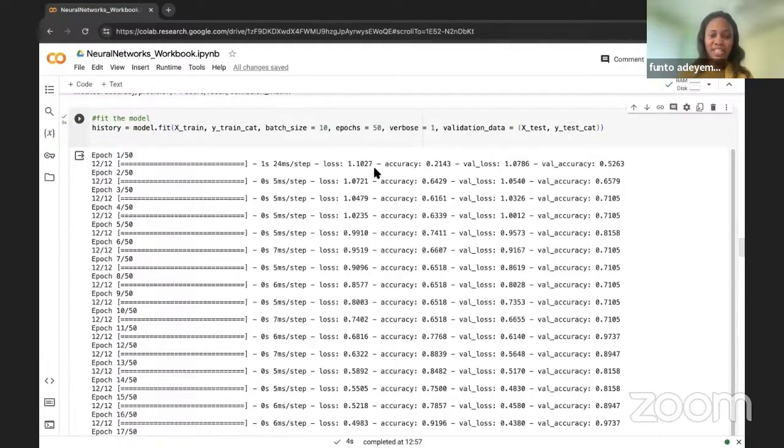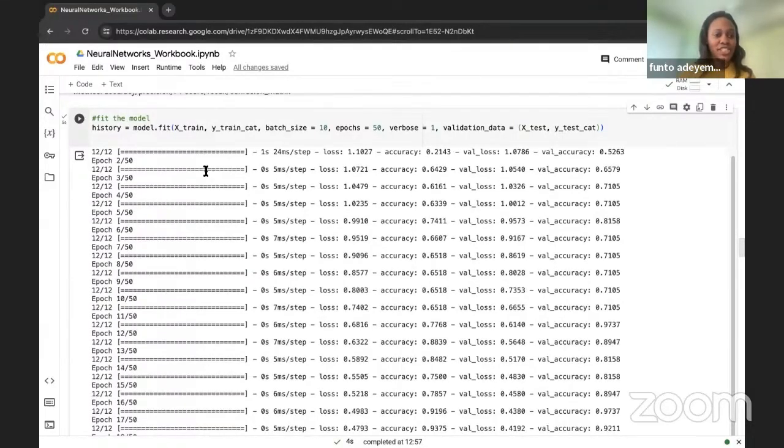We have the loss and accuracy. We have the validation loss and validation accuracy. The validation loss and validation accuracy happen when it is testing with the validation data we provided here, which is X test and Y test cats.